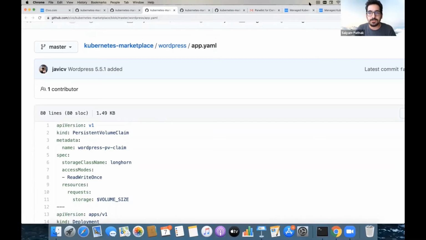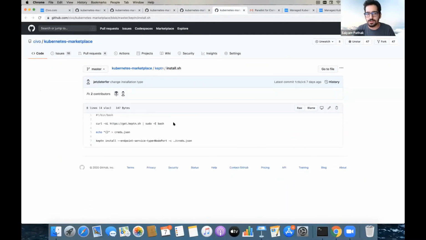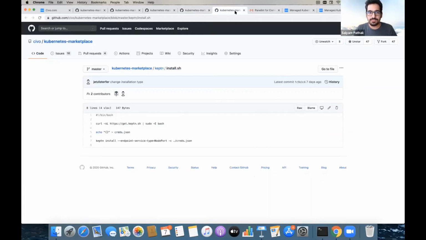Another quick thing that I want to show is the install.sh. Sometimes you need to do some installations before applying the YAMLs. And sometimes you want to do a curl and then install some application, that you can also do. That all comes in install.sh when you don't have the app YAML files ready and there is a ready-made thing that you want to use. So all those things you can use in install.sh. I mean, it's that much configurable. So that's pretty much it.